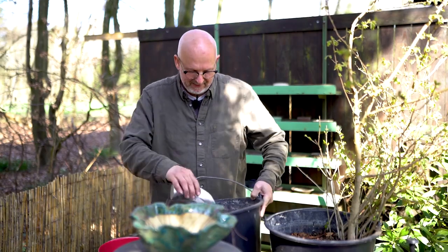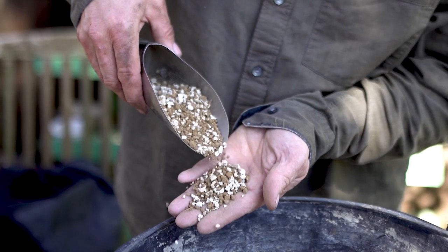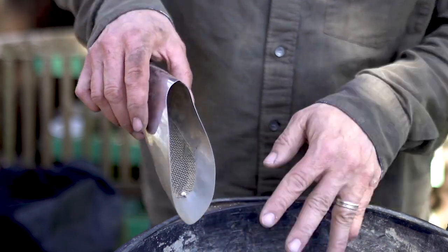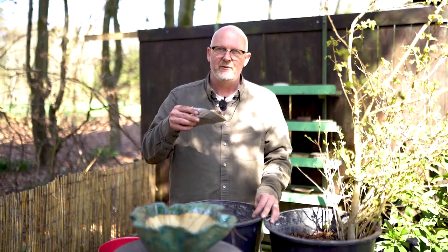I have prepared a blend of soil, and this is my favorite mix for deciduous trees. Partly pumice, soft akadama, and a little bit of the smaller and harder akadama. I found that works very well. You can add a little organic soil as well, some sphagnum peat moss, if you prefer that to keep the moisture up. But for the Acer campestre, that is not necessary. This mixture has shown to be very good.